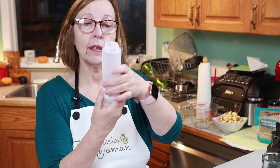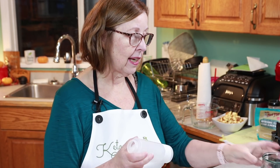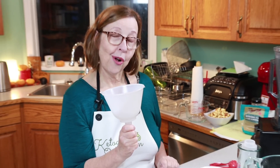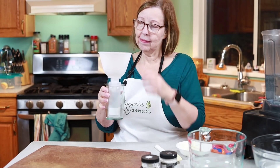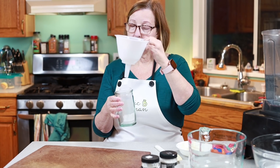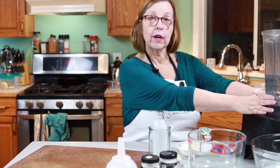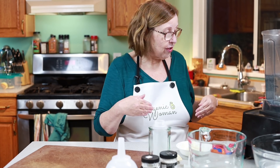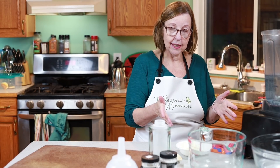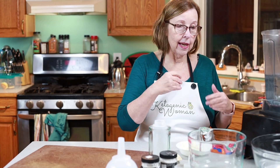I also need a squeeze bottle. I find it very difficult to get the solution in there, so I'm using this glass to kind of hold it still for me. You need a funnel — I do have a smaller funnel but I can't find it, so I'm using this big one. The main thing is some way to pour the thick liquid into your squeeze bottle. You need water: in here I have three cups of water, and in this glass bowl I have seven cups of water. The process is actually quite simple — it's just a matter of knowing what you need and what order to do things in.